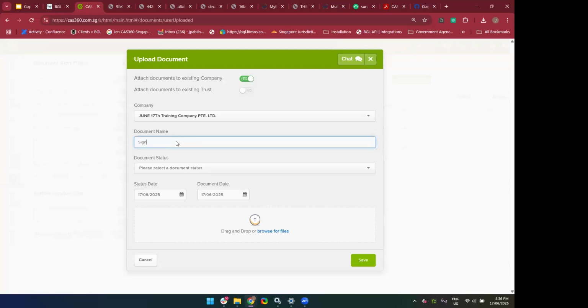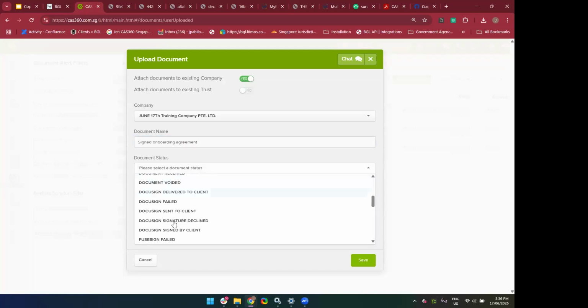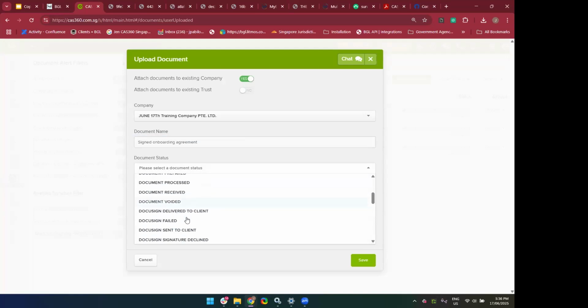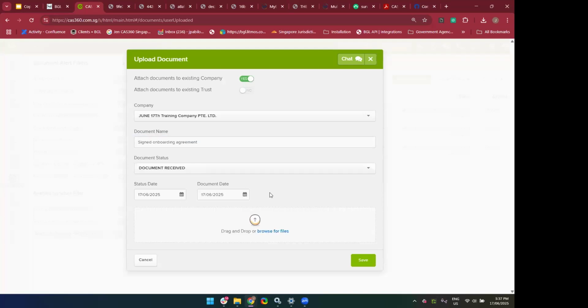Say, signed onboarding agreement, document status, document received, and you can just upload any document.